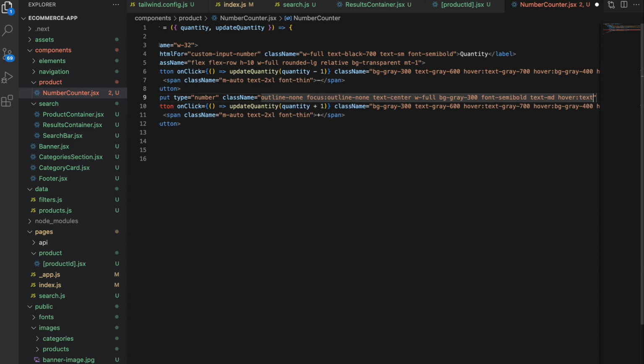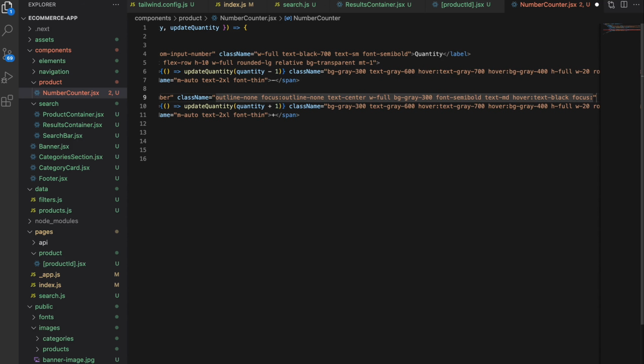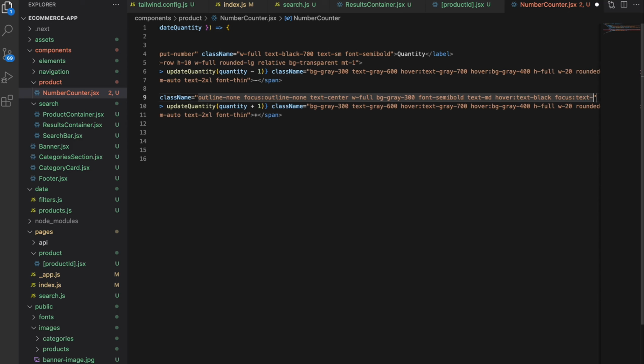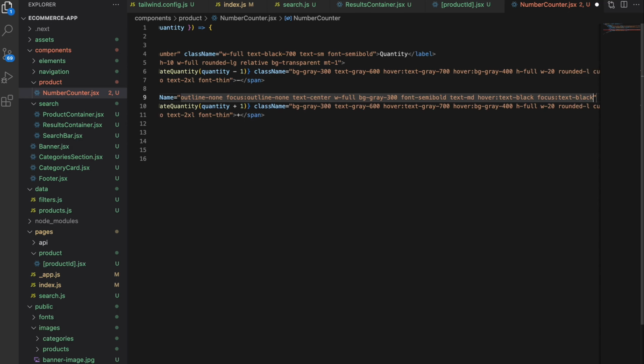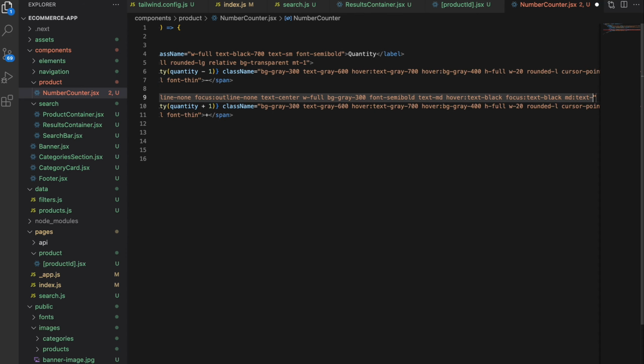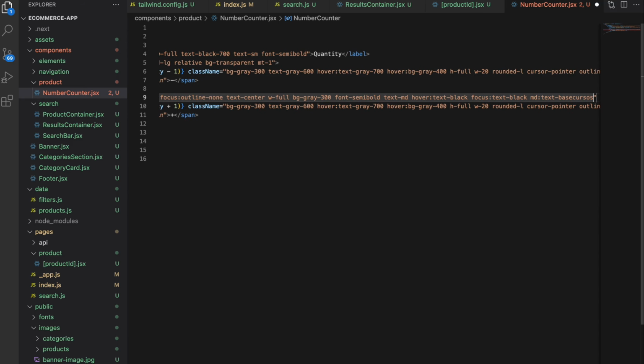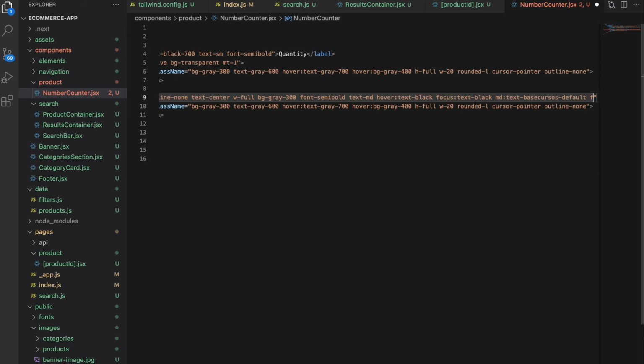On hover, let's do text black. On focus as well, while the user is typing, let's do it black, medium, text base, cursor default. We also want flex, items center.